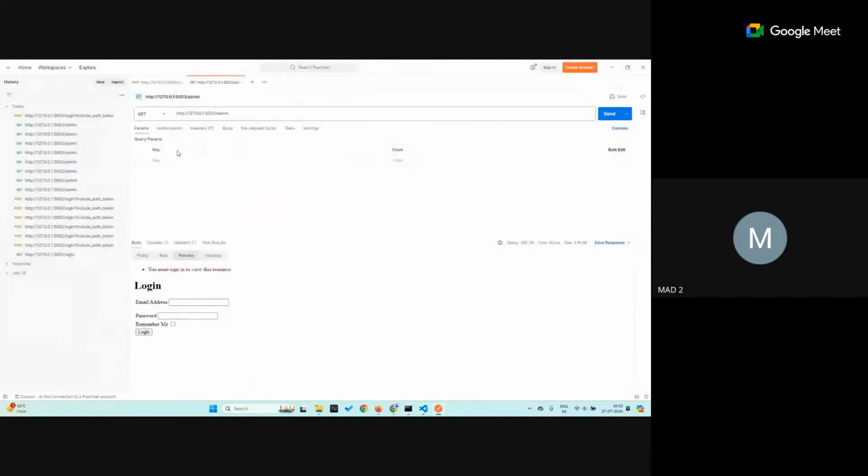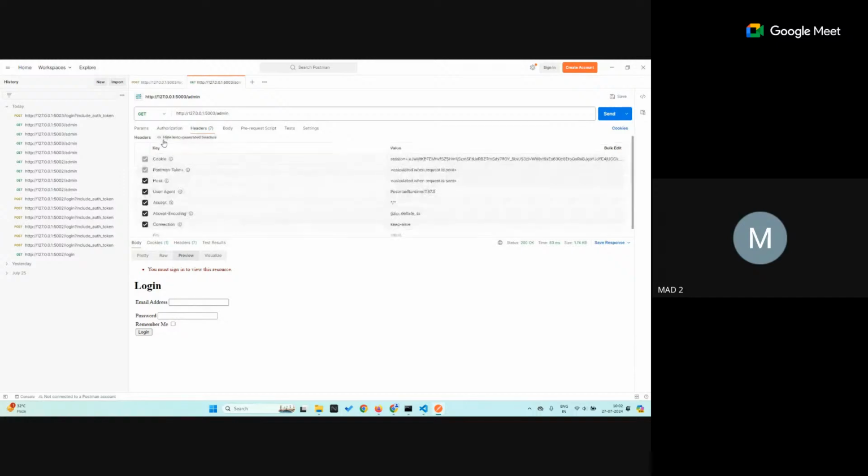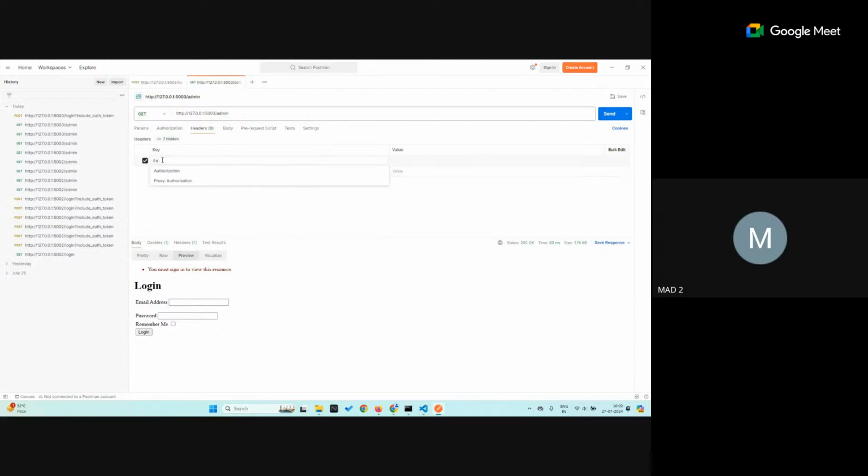So I'll go to headers. In the key, I will provide authentication token, the same string that I provided there, and the value will be the actual token.